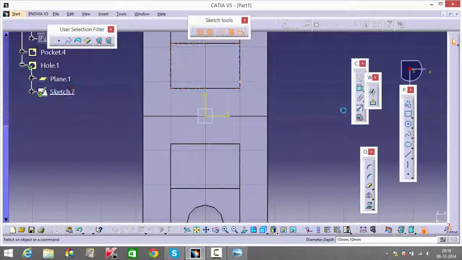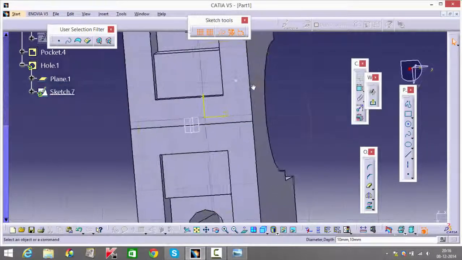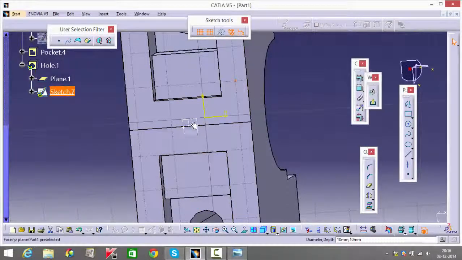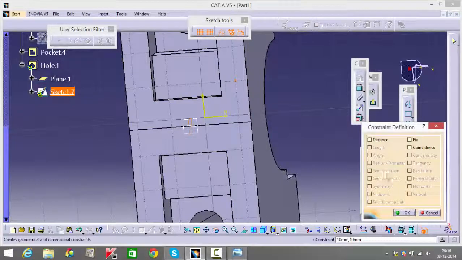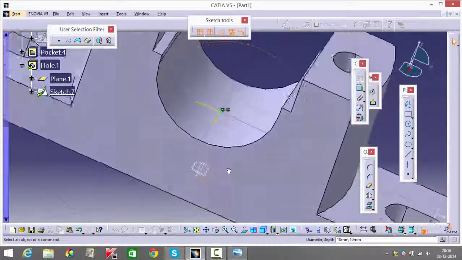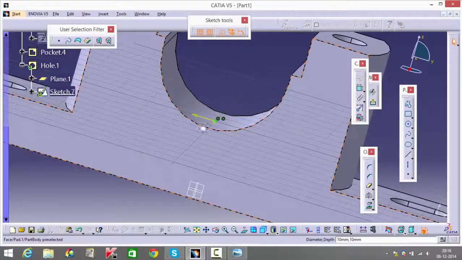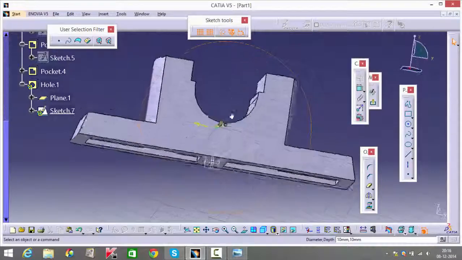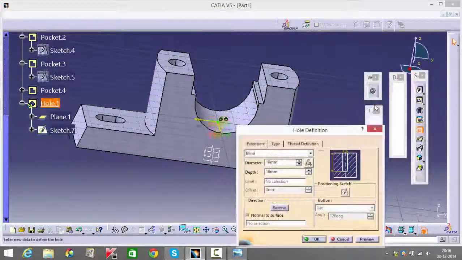So I'm just going to push it away for a second, and I'm going to make this symmetric with this axis, I mean coincident, and then I'm going to make that point, the point I want, again coincident with this axis. So I'll get my point right now on the center of this semicircular structure, and that's where I want it.